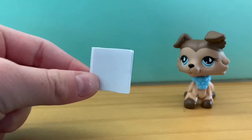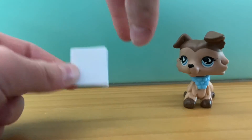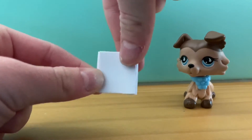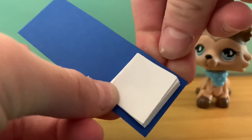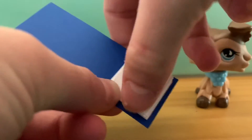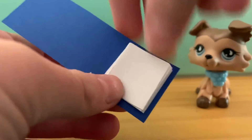Once you've cut the excess off, you want to take that blue cardstock and just cut a little square, about twice the size of this, maybe a little bit more. Once you're done cutting your strip, it should be about twice to three times the size. Just make sure that you have a little bit of an overhang on every side for your book, just because that's how a real book cover is.